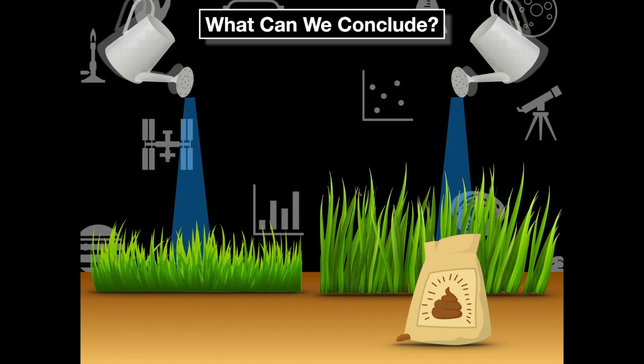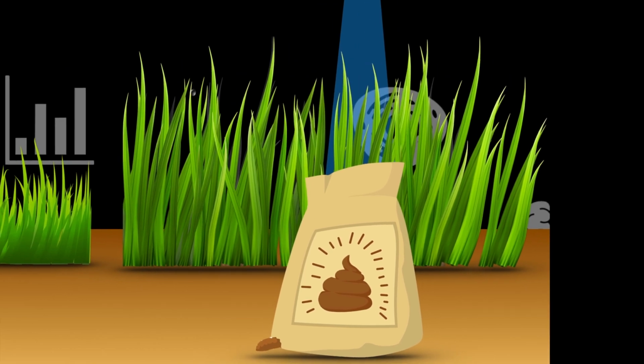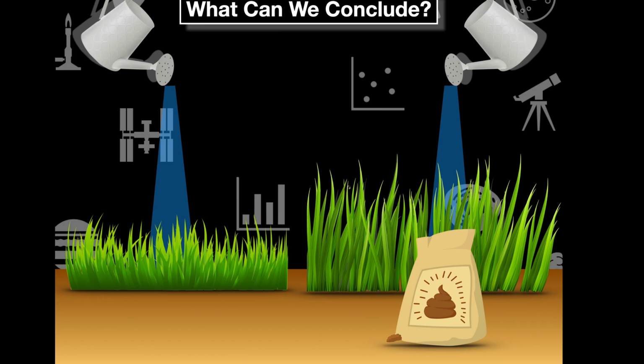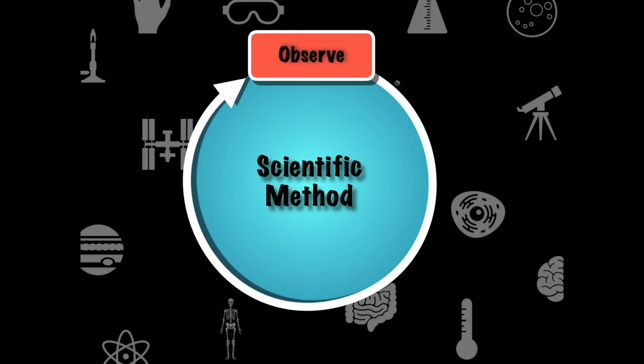So what can we conclude based on that story that we just read about? Well, we can conclude that the grass that receives more nitrogen or fertilizer is going to grow taller, and that nitrogen is going to be a growth factor. So what we just went through was the scientific method, and I gave it to you in a story so that we could have a tangible observation to look at.